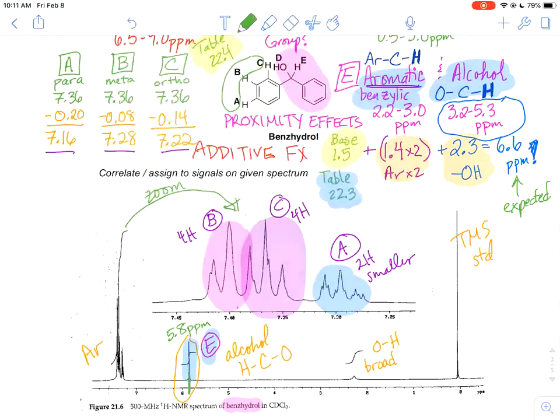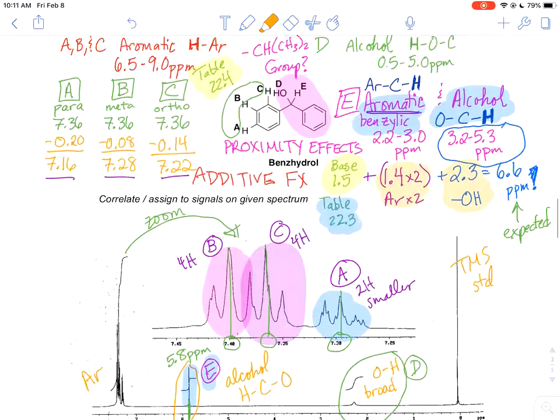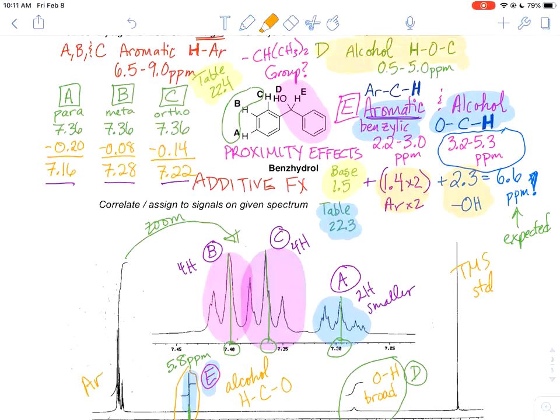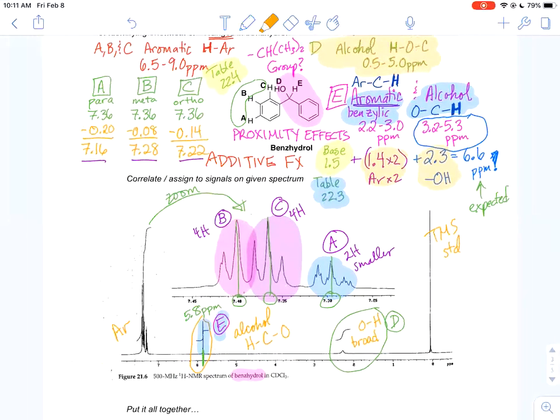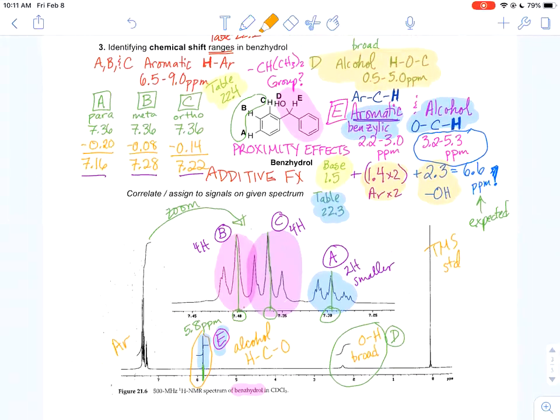You'll estimate the chemical shifts for the rest of them. This is about 7.4. This one here, whatever number there, like 7.6 or something. And then this one, the center of it, is right there at about 7.3. The last one is the OH signal, which is very broad, so that's what helps you determine that it is the OH proton, or signal D. And we identify that by its main group. So alcohols show up anywhere between 0.5 and 5. So that was the overall outcome and our actual objective in terms of assigning each signal in the spectrum to the molecule.